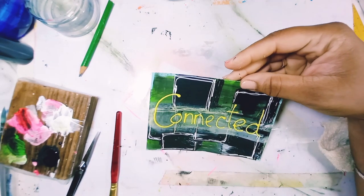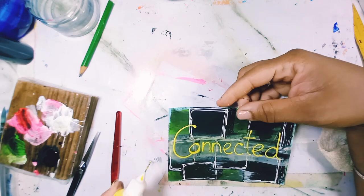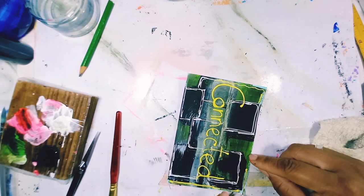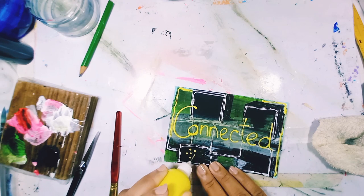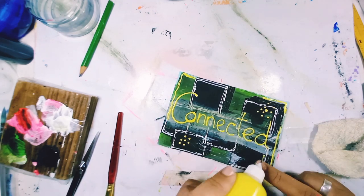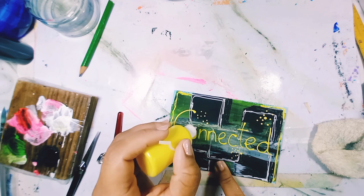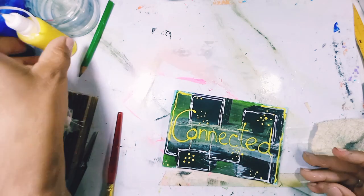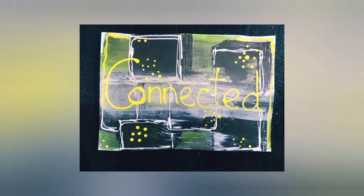They're interlocking in some way — they're not spaced out next to each other, they're actually touching. And then I thought about our lives and how we are actually all connected in some way. For example, if an accident happens, it affects so many people — hundreds if not thousands — down the line, because of traffic, or because that person was supposed to do something that causes delays for others. I think we're all connected, and there's also family — we are connected by blood in so many ways that we don't even know, because we really don't know much about history.